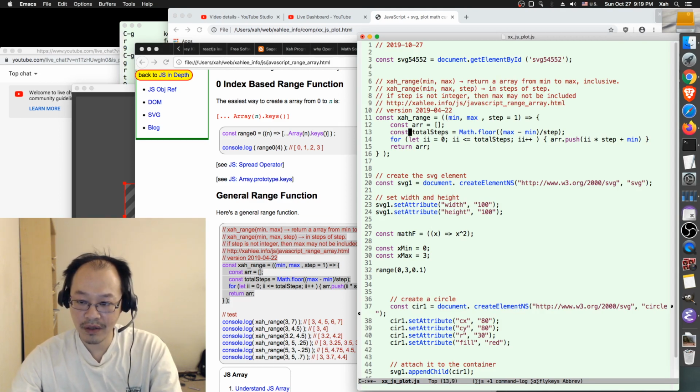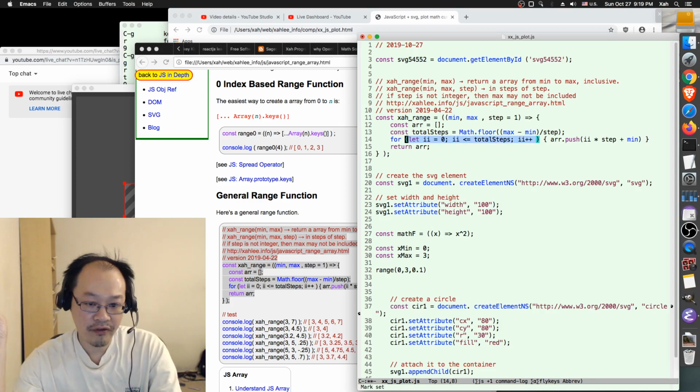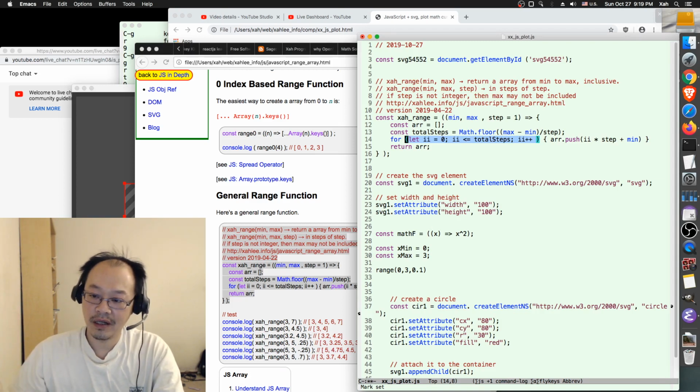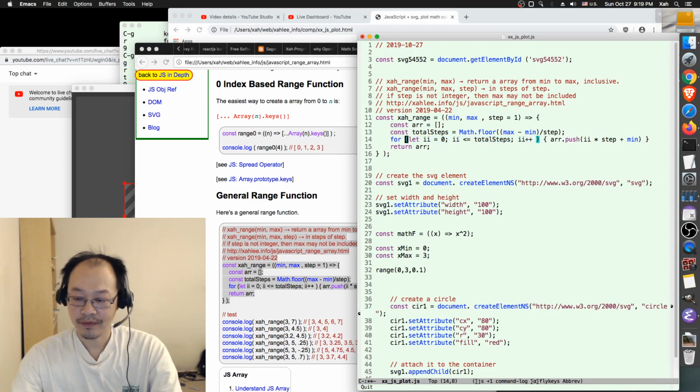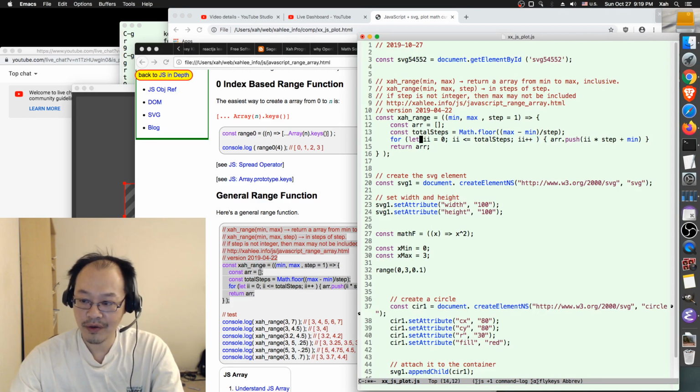Basically, the way you do that is just a for loop. You see, this function is using a for loop. In fact, a for loop is the fastest way to generate an array. That is the nature of JavaScript. There's nothing you can do about that. So a for loop is the fast way to generate an array, the most efficient way. Why am I mentioning that?